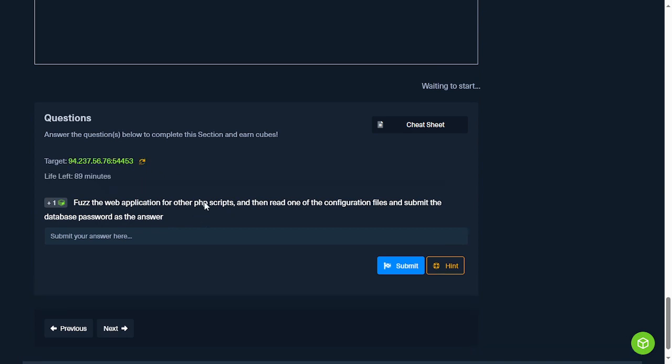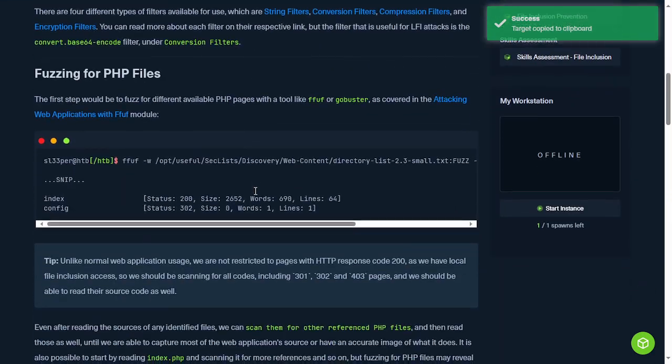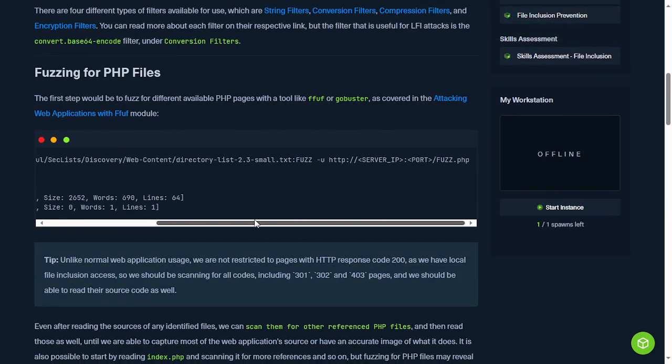Fuzz the web application for other PHP scripts, and then read one of the configuration files and submit the database password as the answer. So we'll grab this and we'll take a look at our fuzzing command.